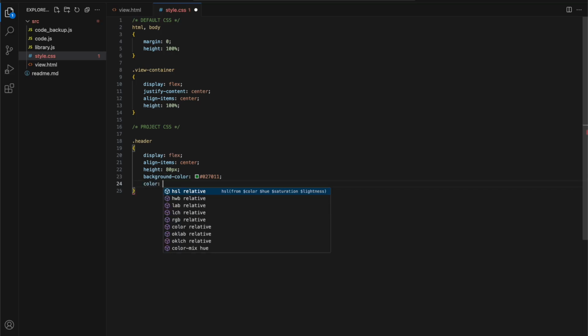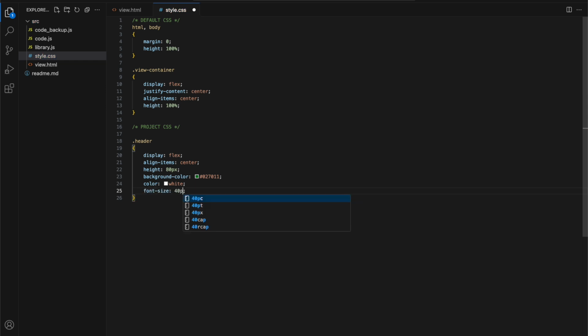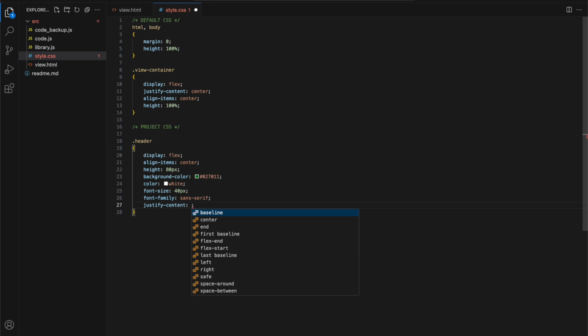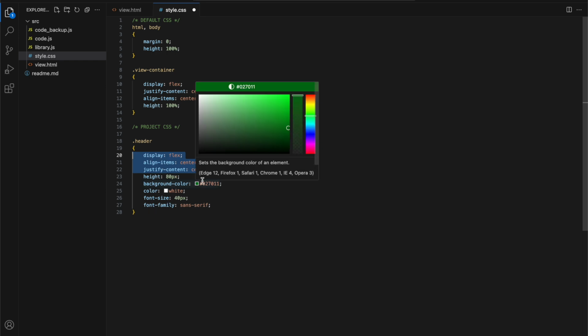And color always goes to the font. So we're going to do a white font in there, and we're going to say the font size. We're going to go with 40 px because it's a big banner. And we're going to go ahead and call a font family on this one. And we're just going to say sans serif. That's the type of font we're going to use for that. And we'll just justify content center. And what I'm going to do here is I'm just going to grab my justify content and move it up here, because justify content is a flex property too. And I'm just going to keep these three together. So as long as you have it in there, but if you like to organize it a little bit, keep it around the flex property.